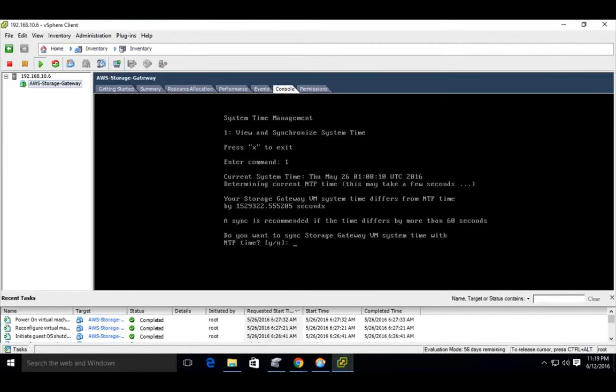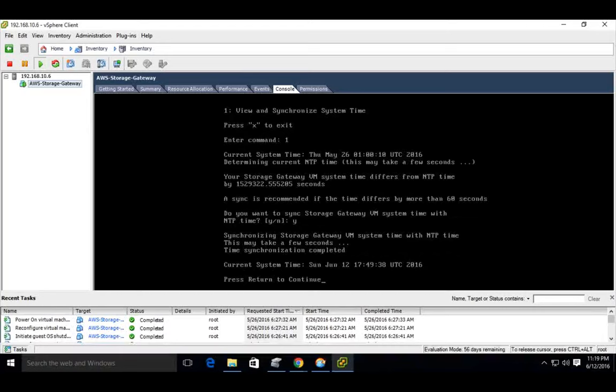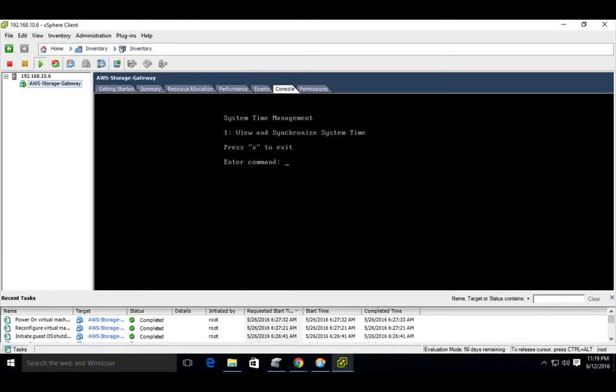Okay, right now there's a huge difference over here. So I need to synchronize the VM time with the NTP time. I hit yes, so that the synchronization can happen properly. Okay, we are done. I hit return to continue, and I exit out.